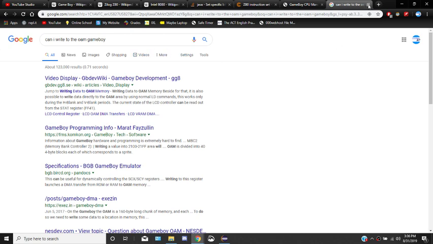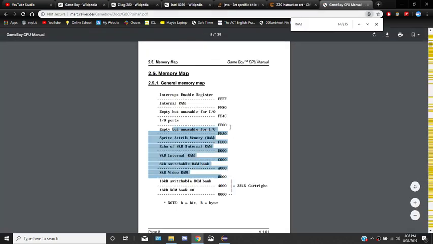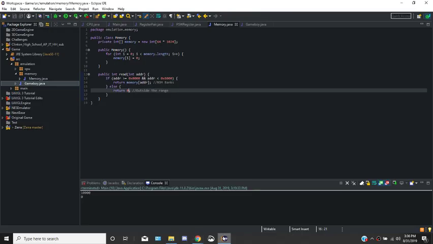Alright, so I can write to it, okay. IO ports, unusable for IO, internal RAM, all that. I think I can read anywhere.